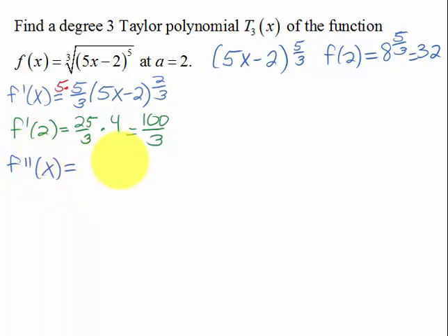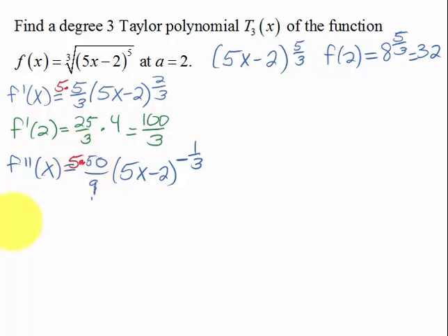Now we need a second derivative. So we got a power rule, chain rule again. So the 2/3 comes out in front. So we have 25 times the 2, that's going to be 50. And then the 3 times the 3, 9ths. Then we have 5x minus 2, decrease the power by 1, that'd be to the minus 1/3. And so we now multiply by the derivative of what's inside, so multiplied by 5.